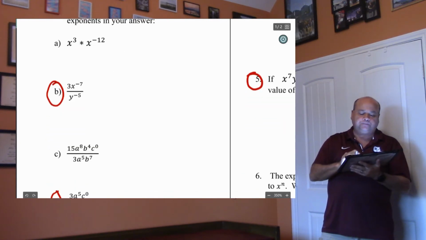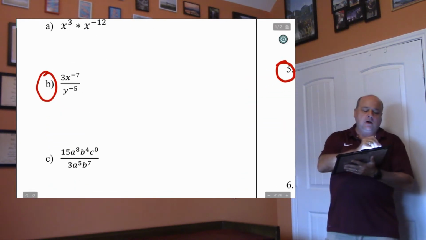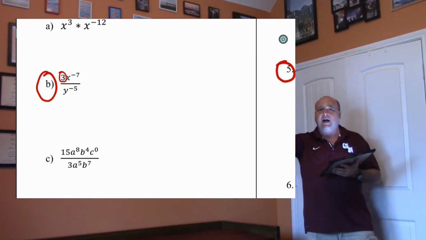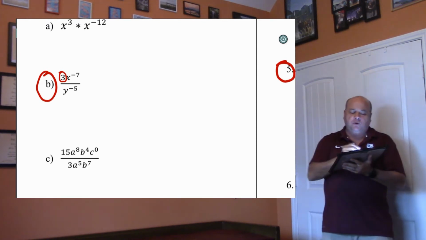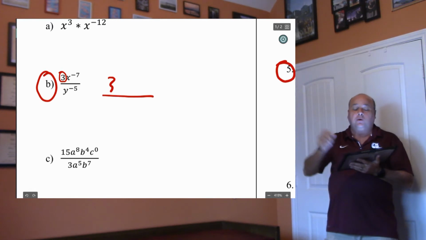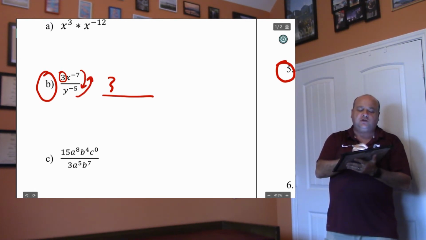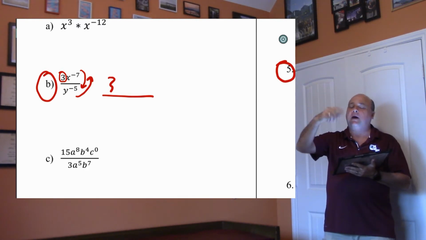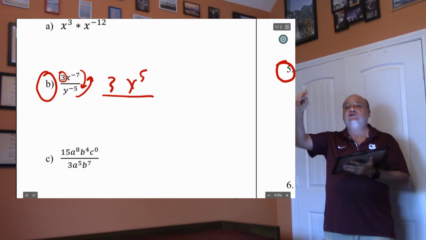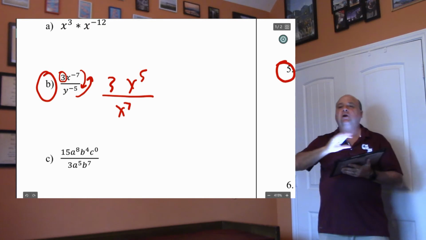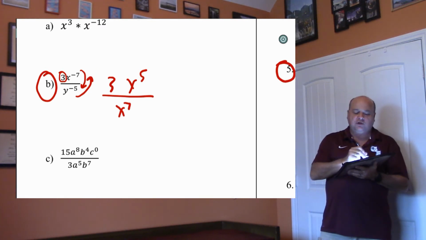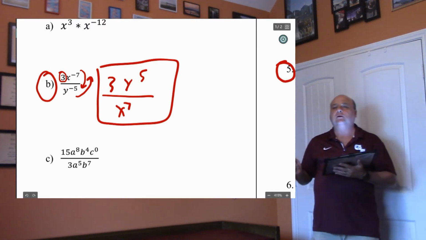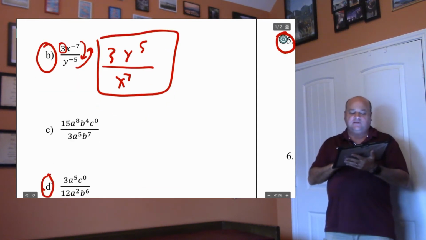Let's continue on. Let's do letter B on the next part. Remember, this right here is the only number I have in my problem. You're going to do sign, number, letter, exponent. So my number's 3. Now my exponents are both negative. And remember, when you have negative exponents, you're just going to flip them across the fraction bar. So my y to the -5 should not be on the bottom, it should be on the top. And my x's should not be on the top, but on the bottom. There is no arithmetic in that problem. You just switch the negative exponents to positive by moving them across the fraction bar. So 3y to the 5th over x to the 7th will be your answer.